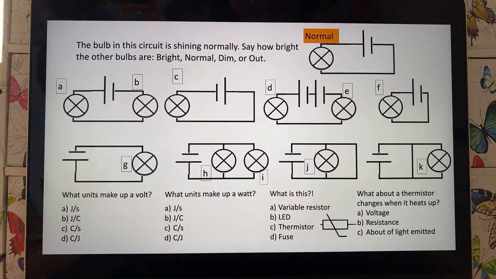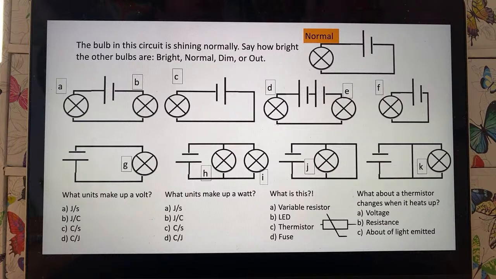So it's like a series circuit with a bulb, and then you've just put a branch of wire across the bulb again, but there's nothing there. And K is the same, but the wire without the bulb is in between the cell and the bulb. Whereas in the other one, it goes bulb and then wire. Phew. And if you've done that, I've got some tasty little multiple choice questions for you.